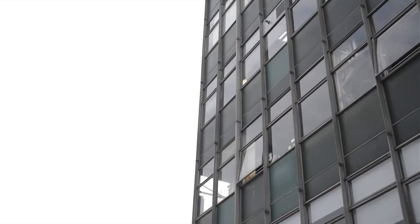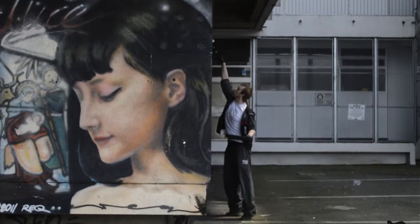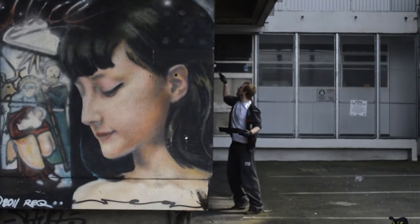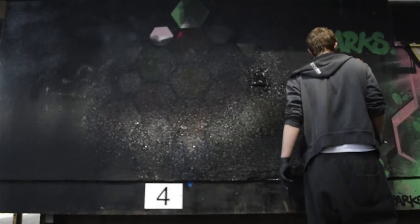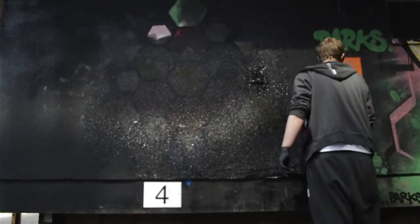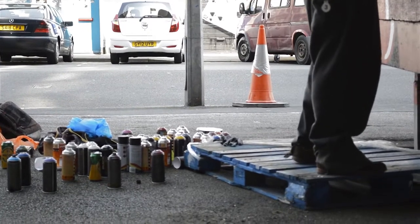Up at a derelict farm up by the top of White Crows, and I did it when I was about 13, I think, 12 or 13, something like that. Painted with a mate from baseball that I used to play when I was a kid. He used to ride Naco, and we went up there to this farm. I think it was a Sunday. It was pissing down with rain.